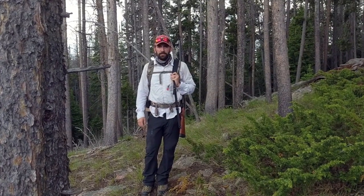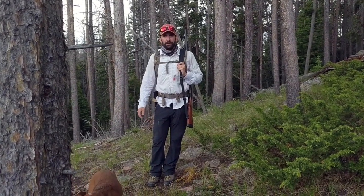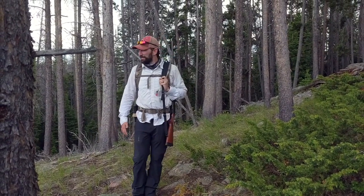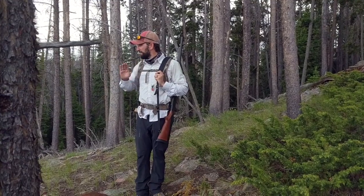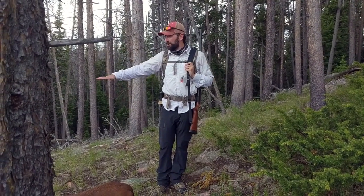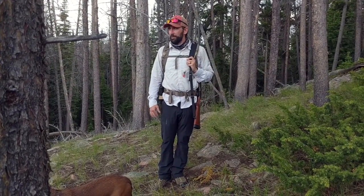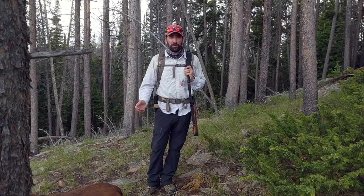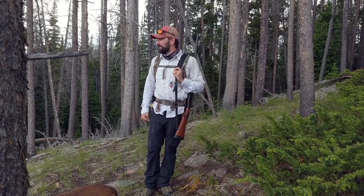I collected the faulty, or at least problematic, trail cam. It had 27 pictures and I got some deer. Maybe it was in the wrong place, like maybe it couldn't access some of the lower area because this is on a hill. But the other camera was getting stuff a fair ways away, like 25, 30, 40 yards sometimes. So it doesn't seem like that was it.